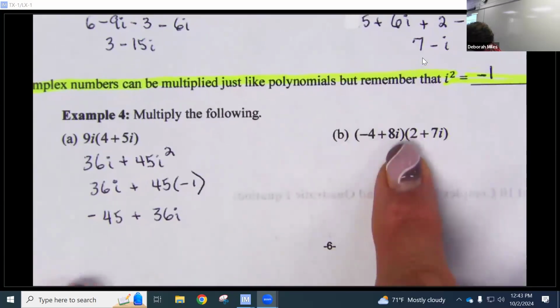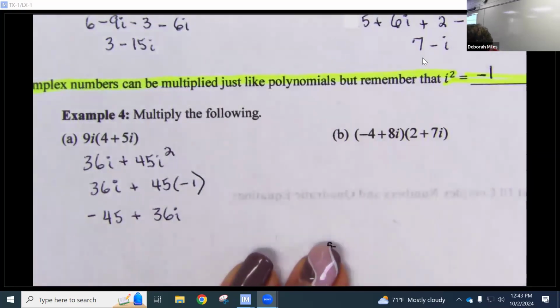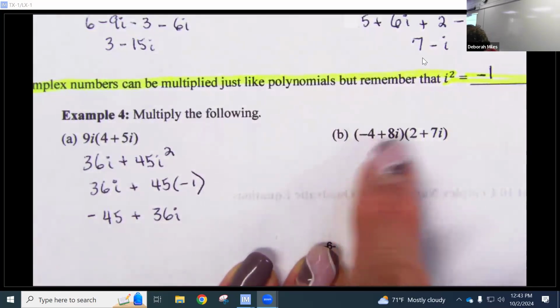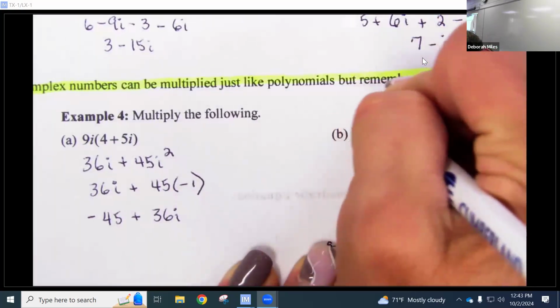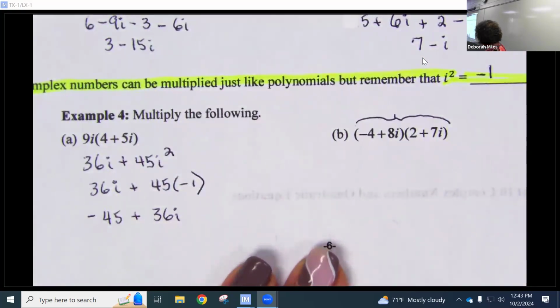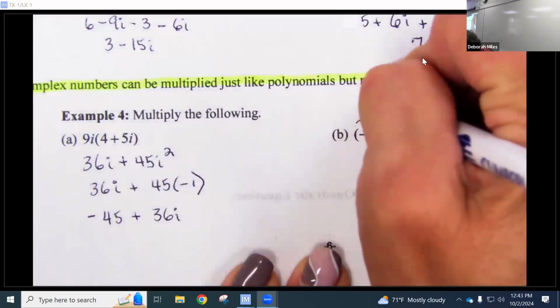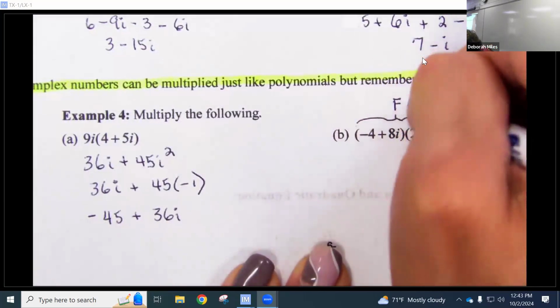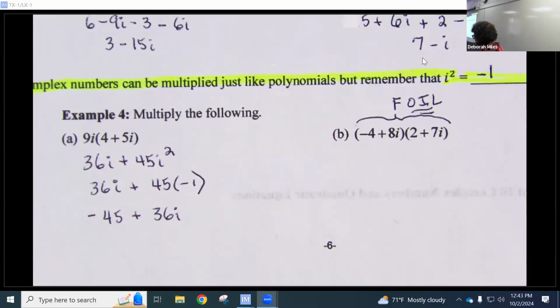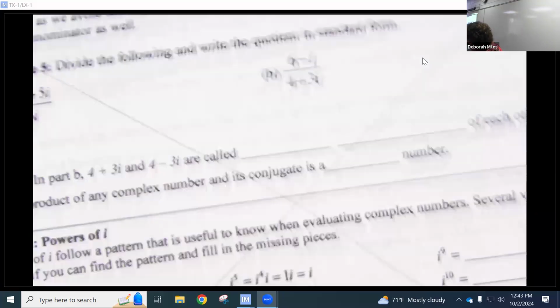We're not going to do this B part because I really got to get to something on the back of the page. But if I just look at that and think it's a binomial times a binomial, how do I multiply a binomial times a binomial? The acronym that helps me. That's FOIL. I'm going to FOIL that out. And when I get an i squared on the end, what am I going to put in its place? -1. All right, I think you can handle that.